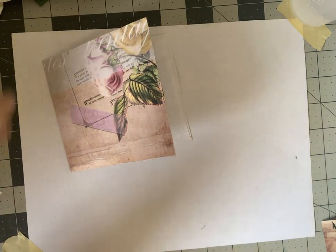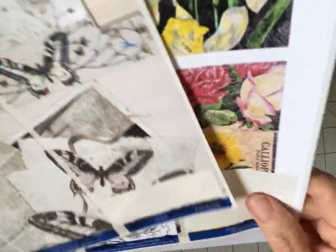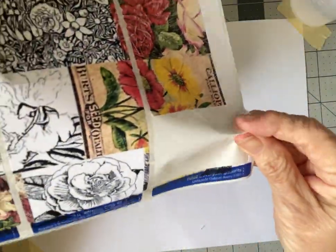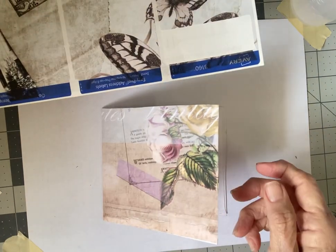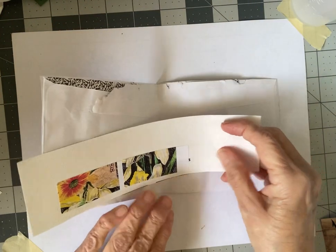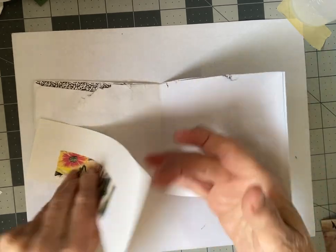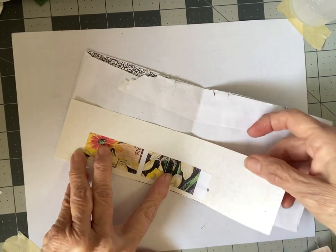Now, another little trick that I do that I think is kind of fun is if you take, especially a collage sheet, and these are just regular address labels. What I've done is I printed the design onto the label page, collage sheet or different things. And so what it does is it gives me different pieces to stickers to use as a collage. So I did put a couple of them on here. And I'm going to make two pockets here.